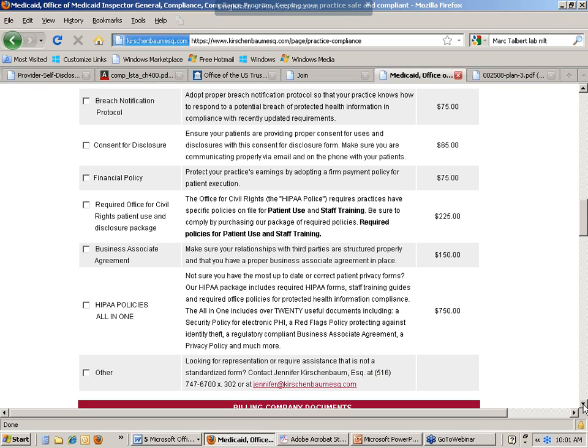Here's your business associate agreement with your indemnification provisions and risk sharing and everything else you want us to put in there. We're happy to customize it for you. Flat rate, $150. You get it all. And look, all this stuff, we do this for you at this price, not because we're even making money on it, just to cover our costs, because this is stuff I want you to have in place. We do a full package for $750. You get all this stuff I just mentioned, and that's it.